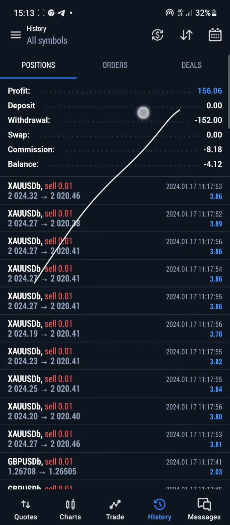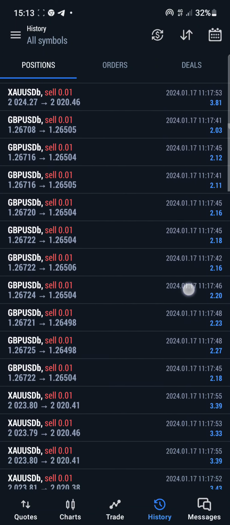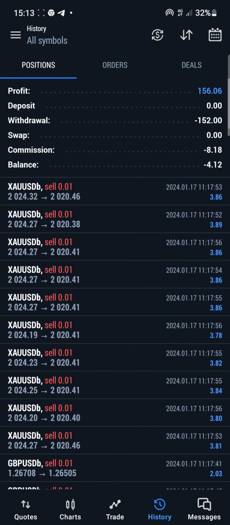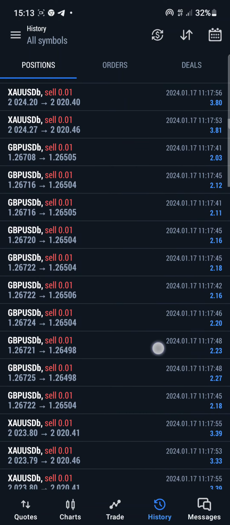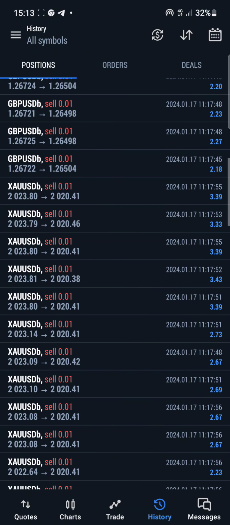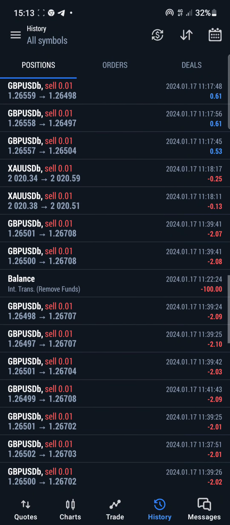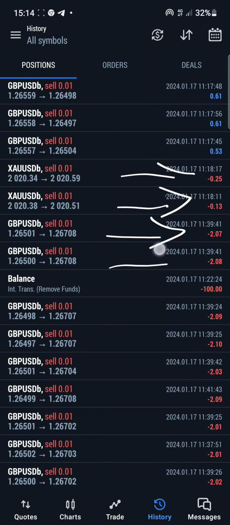You can see right here this is $156 profit. And you can see the trading activities. I did my analysis. I placed some orders. I started with gold. Later on I went with GBP USD. I still did some with gold again. I also made some losses. Here I had losses. Around here the trade actually went the other way around, and I closed everything at that point. It's my stop loss, so that is why I made some losses around here.